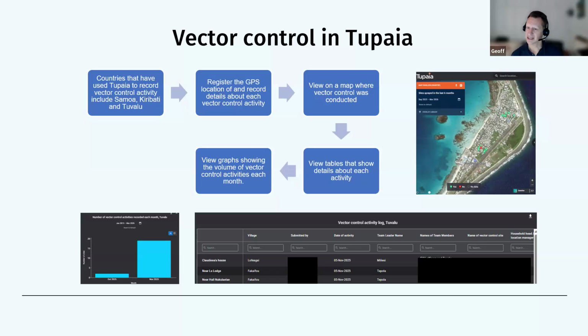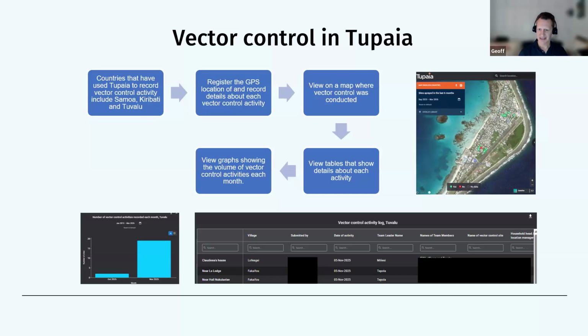And on the right-hand side, you can see this is a map of, I believe it's Kiribati, or is it Tuvalu? Each green pin is a site where spraying occurred. And then you can also view data in tables that show details about each activity. There's a screenshot down there of one of the tables.